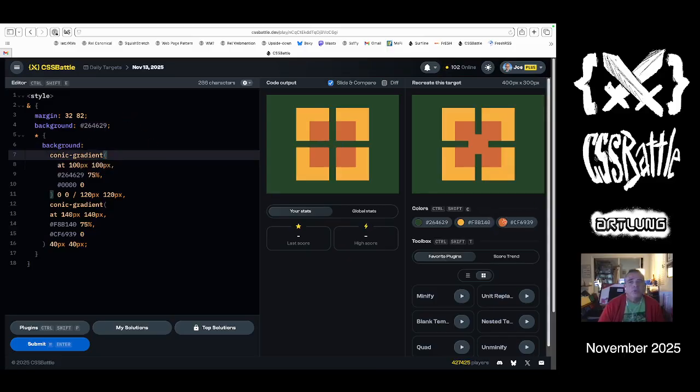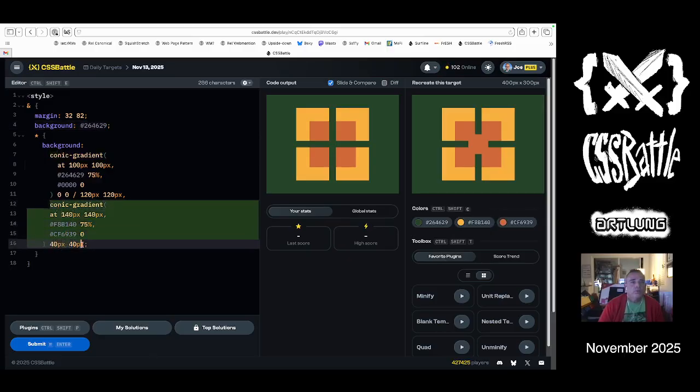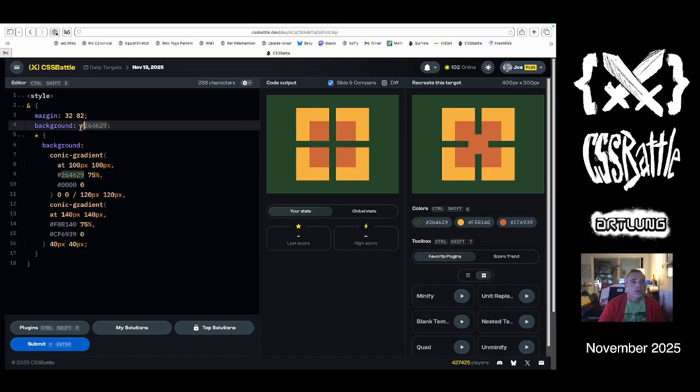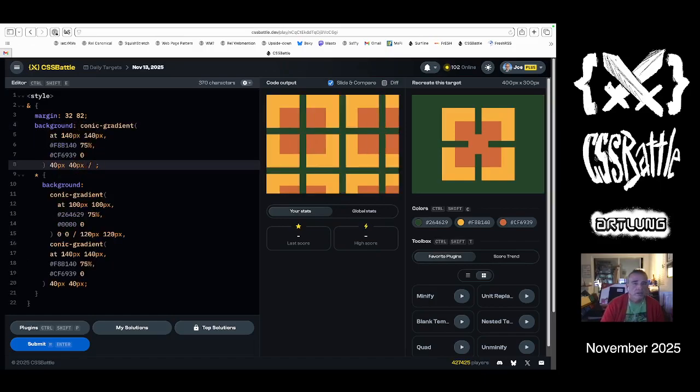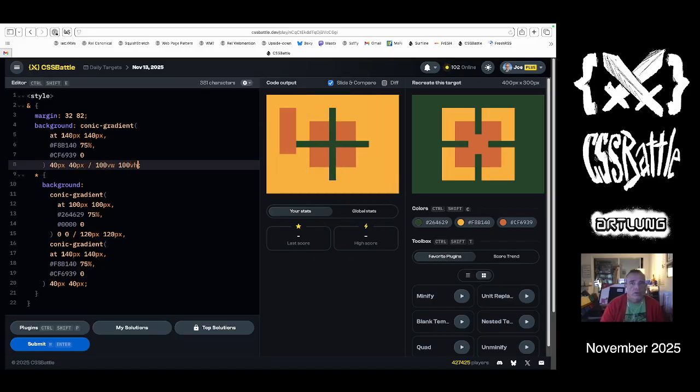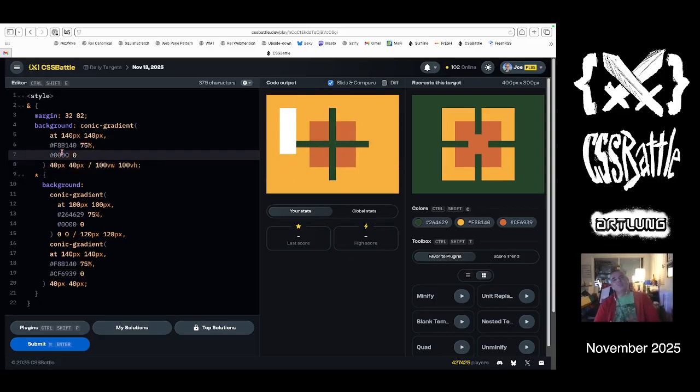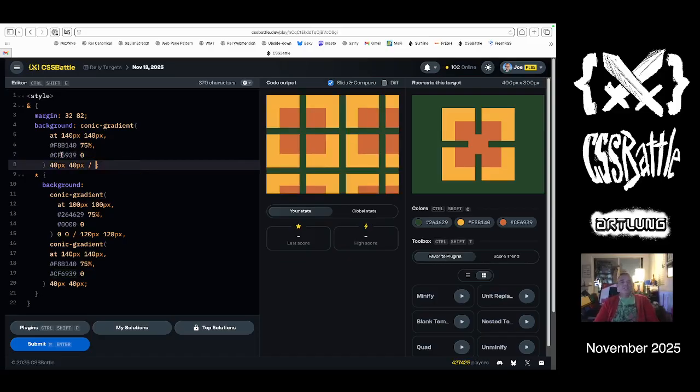What happens if I put this kind of gradient in position? Can I, what do I need to do? Do I need to set a... interesting. So we're definitely making some interesting shapes, but not solving our problem.